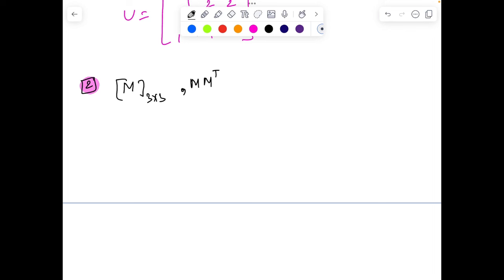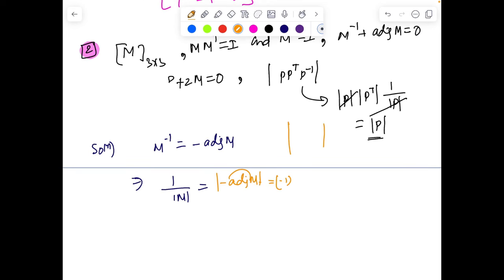Let's start the next question. Suppose M is a square matrix of order 3, so it's 3 cross 3. Det of minus adjoint of M. We know minus times a matrix will give minus 1 to the power of the number of rows in the matrix. Why? Because when you multiply a matrix by a number k, we get k to the power n times det of A. This is a usual property because every row is getting multiplied, so you have to take out a scalar from every row, right?